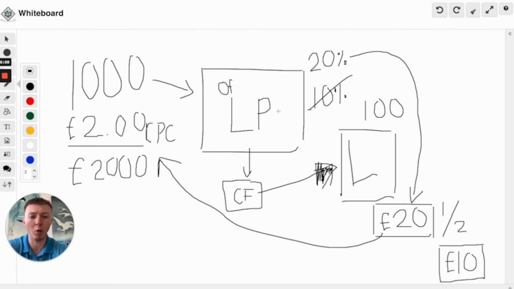So that is basically the hack to creating more lead flow, because also you're not just going to halve your lead cost, you're also going to generate more leads. So with the same traffic, instead of getting 100 leads, you're actually going to get 200 leads at a cheaper lead cost.